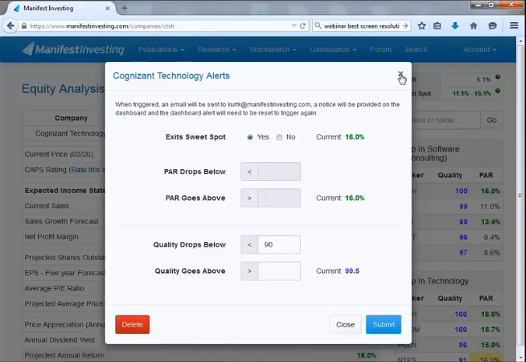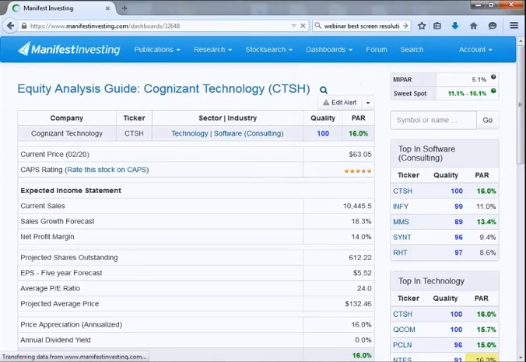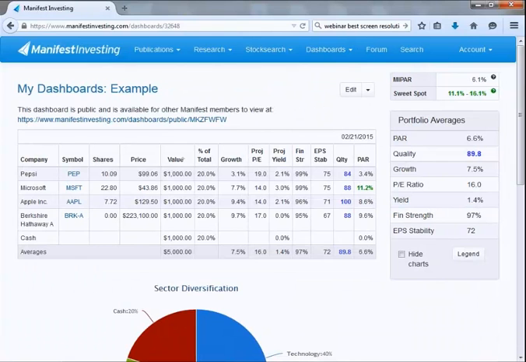So again, we're going to keep it simple, try to keep it very powerful. But wow, I'll be out with an article within a couple of days describing how I'm using this function to help me with my busy life, because that's what it really comes down to. When I was working on this at the beginning, my thought was that I want to know when I actually need to come back and do some maintenance on one of my dashboards. Yep. I'd like to know when I left this last, the quality was high, the PAR was sufficient, my growth looked pretty good, my earnings stability was within a range that I'm happy with, and I'd like to set an alert that tells me when I need to come back and take another look at this dashboard.